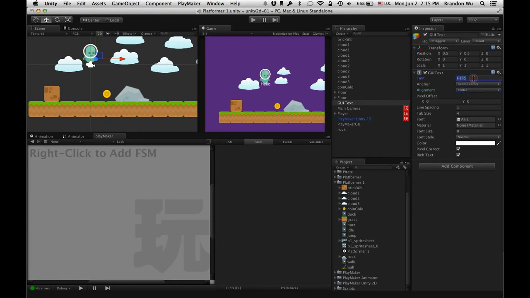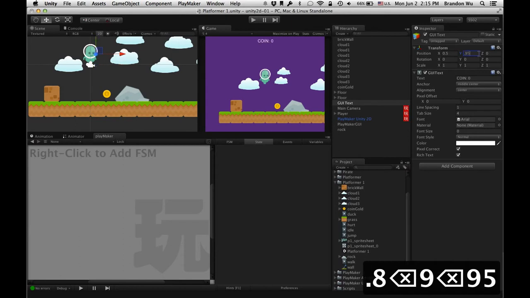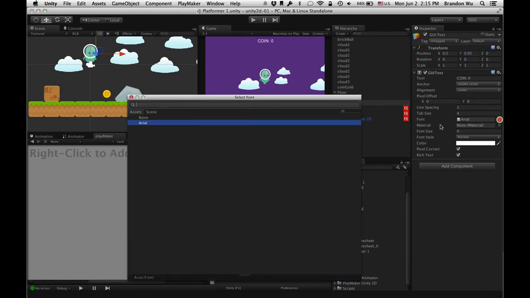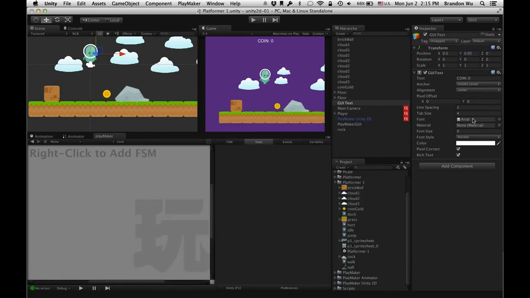And this is going to be my coin counter. I'm going to put this at the top of the screen, maybe a bit further up. And you can use a different font. I think I might have one here. Let's see. Nope. So I'm just going to use the default, make it bold and italic.